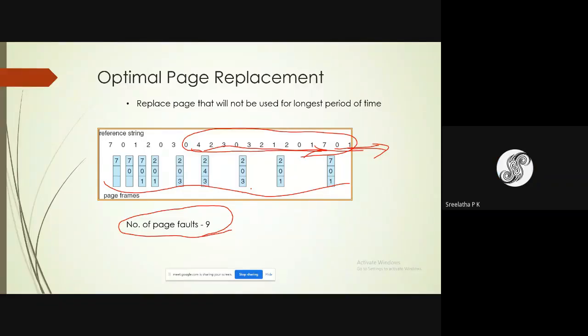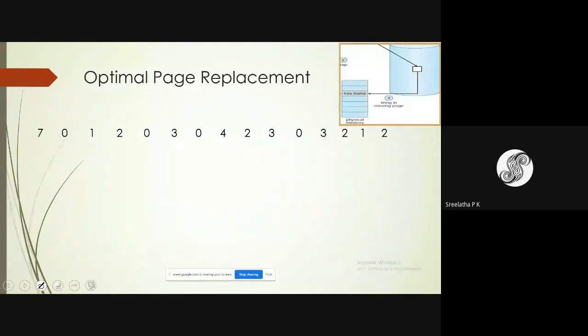Okay. Optimal page replacement is the replacement technique where the pages are replaced depending on the page which will not be used for a long time in future. The page which is not used for a long time in future will be selected as the victim page for page replacement in optimal page replacement technique. As the name says, it is optimal, meaning it is the best page replacement technique. Okay, fine, I'll tell about the problems in optimal page replacement later.